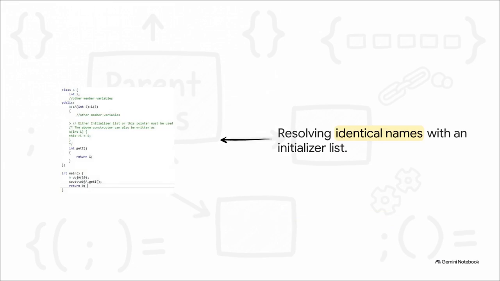Now, our 4th scenario is essentially a namespace collision. If your constructor's parameter name is identical to your class data member, for instance, you're passing an int i to initialize a class member that is also named i, the compiler gets completely confused. To fix this, you must use either the this pointer to point directly to the object's member, or, what's vastly preferred, use the cleaner initializer list written as i(i). It resolves the naming conflict perfectly.